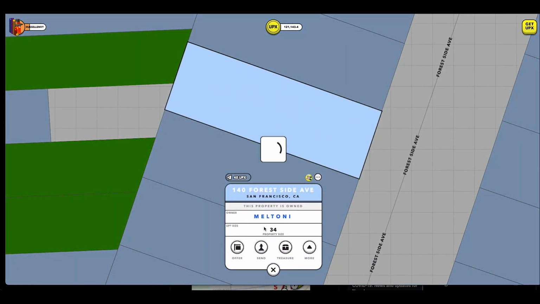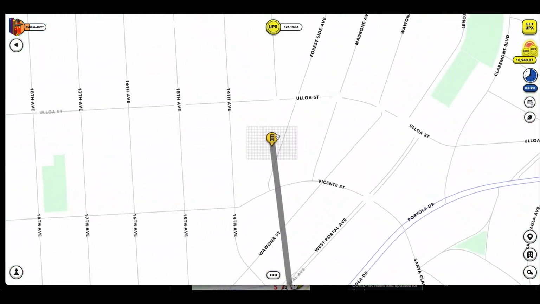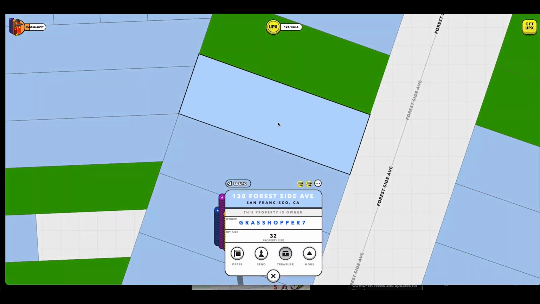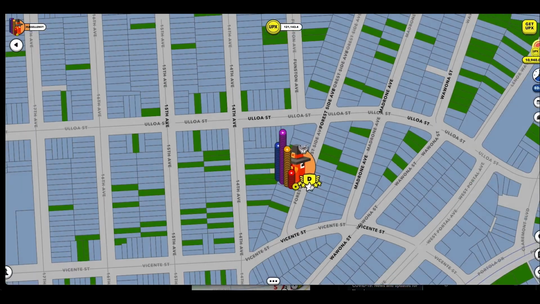It's gonna cost us 40 UPX. No big deal. Not going to break my bank. I've got 121,000 UPX. We're good. Let's click here. All right. So it told us to go up. Now we need to go down.